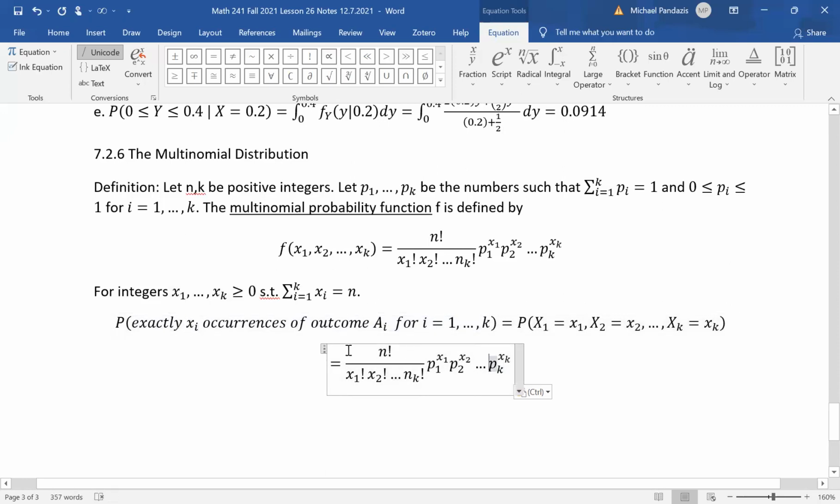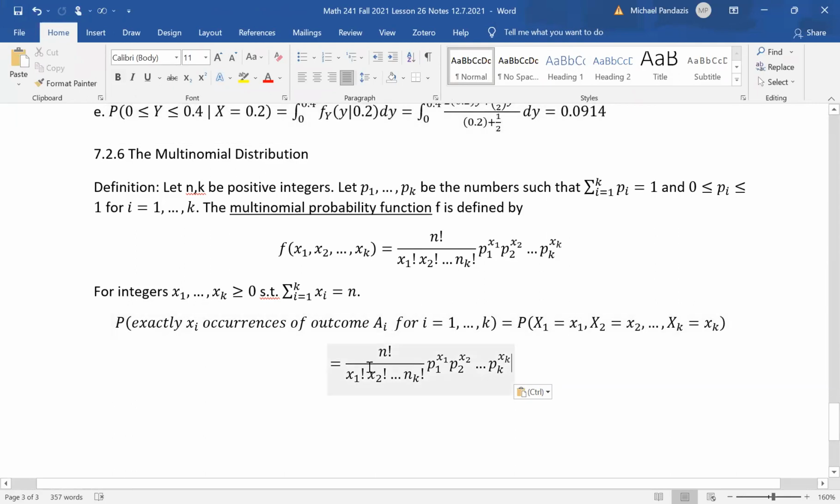So, well, it's just the number of orderings of them, right? So you can rearrange the orders of these occurrences. This product is as if you ordered them in one way, but then there are this many ways to arrange each of these occurrences of each outcome, and each of them has that probability. So you have to multiply by how many ways you can arrange having xi occurrences for each ai.